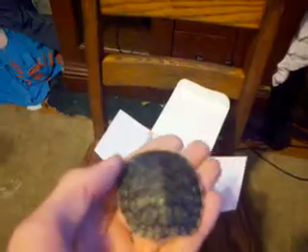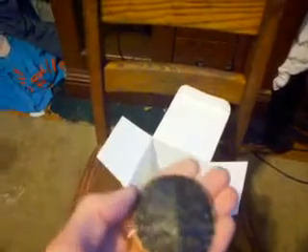All my turtles — I keep them, I got the whole setup over there — I just keep the light on all day and they get the sunlight that they need, the artificial sunlight. But this guy, he was probably kept in a tank with no light, just a tank with water. My friend said he got him at the beach and probably just thought he'd bring it home, put it in a tank, watch it swim around and feed it. It's not that simple when you have a turtle.